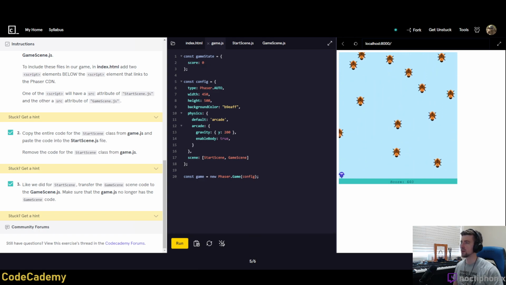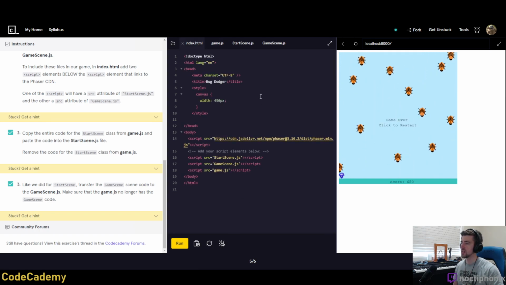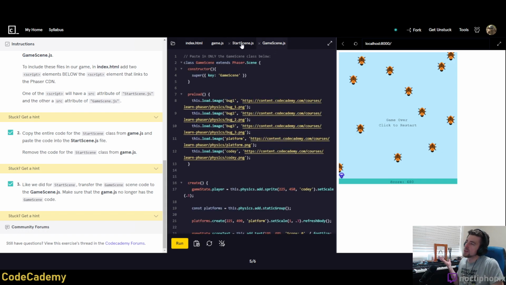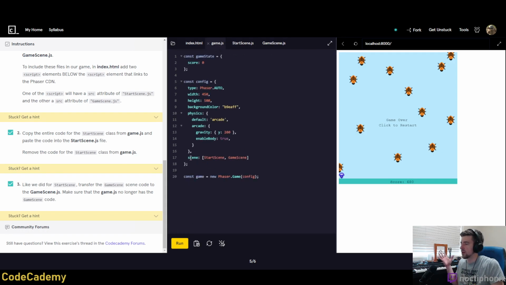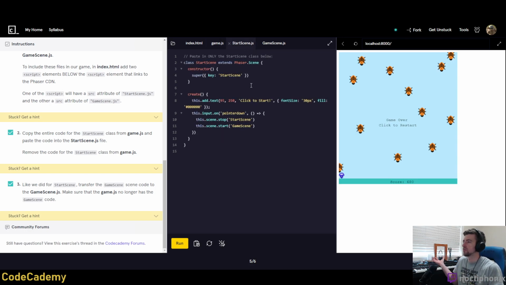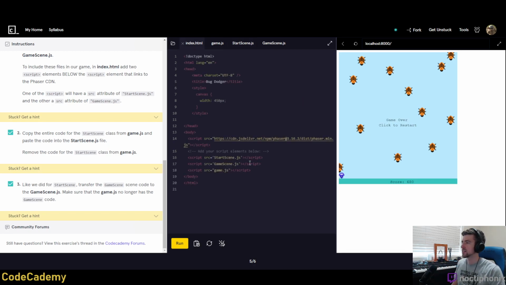And now let me show you what I'm talking about. So say we created 3 files and set everything up like this, where our config file does have the start scene, it does have the game scene. So we think that it should work no matter what HTML we do. We don't want to code HTML. So let's go ahead and see if that works without this.